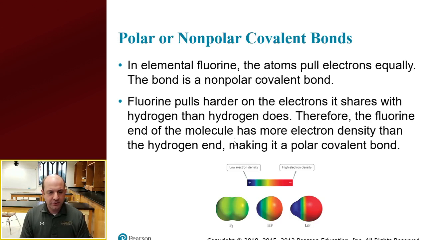All right. So here's a couple examples using fluorine. In elemental F2, because it's fluorine versus fluorine, we've got a tug of war going on between identical twins. It's evenly split. So you can see here kind of greens in the middle, green and yellow. So hey, it's evenly split between the 2 fluorines. But if we have hydrogen fluoride, where fluorine can pull more strongly than hydrogen, we see, hey, there's red over here on the fluorine side. That's more negative because more electrons that are negative are spending time there. The hydrogen side is more blue. It's more positive because the electrons are spending less time there.